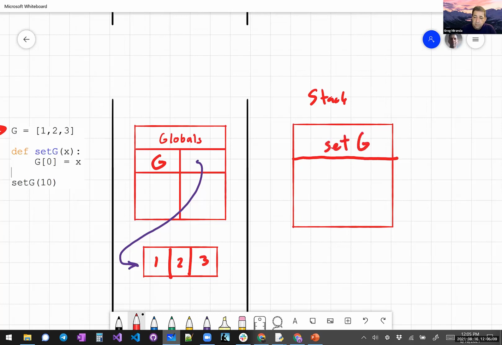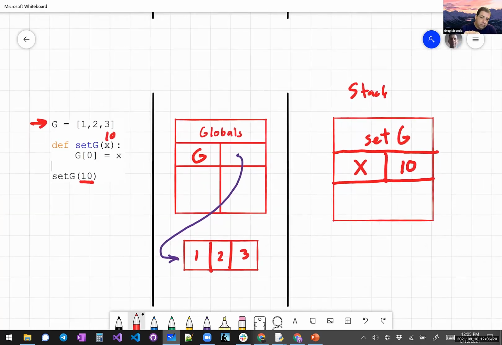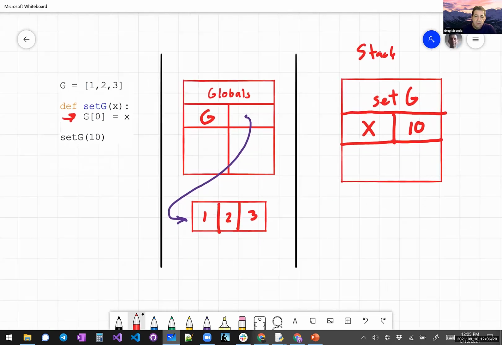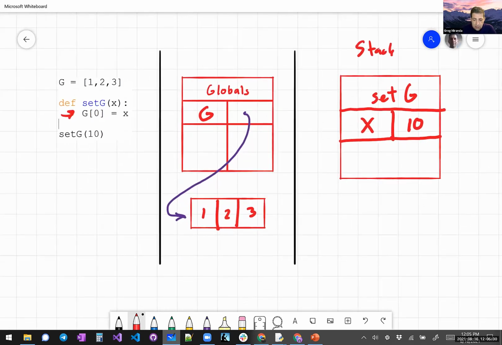And set g has x. And what value is x? x was passed 10. And then when this runs, g[0] equals x, it doesn't modify the variable g.